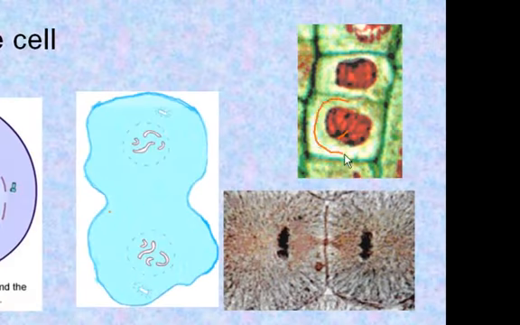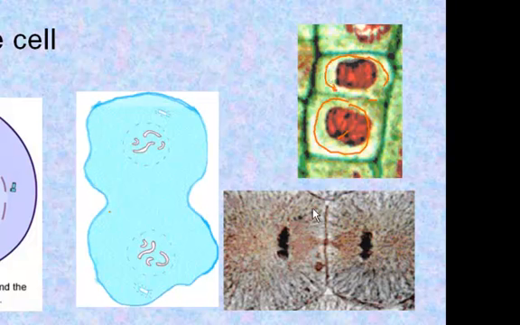So you can see here in the plant cell, you have a nucleus at each end. You have a little bit of a cell wall starting, but that's really cytokinesis. But the 2 nuclei look like they're still in one cell, and here you have a little bit of cleavage, but the cells aren't completely done forming, so you're still a little bit in telophase here.